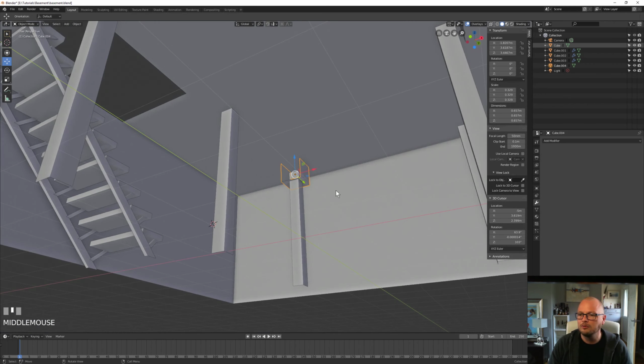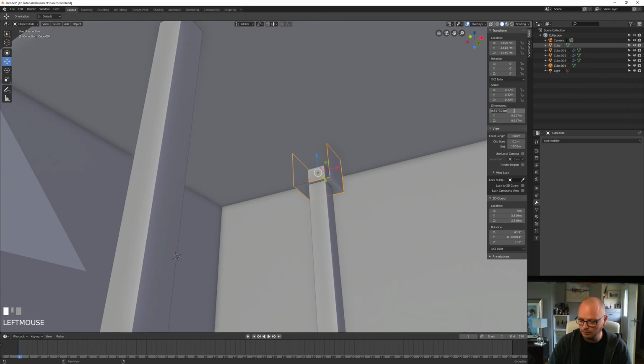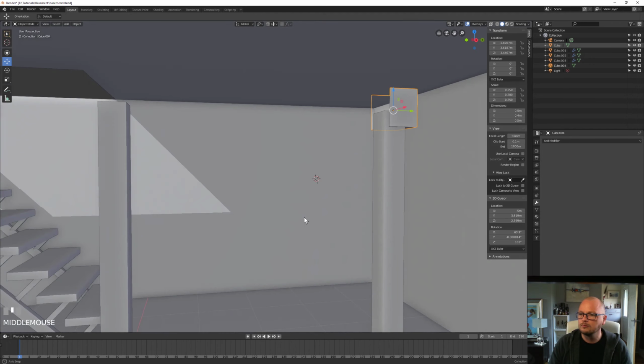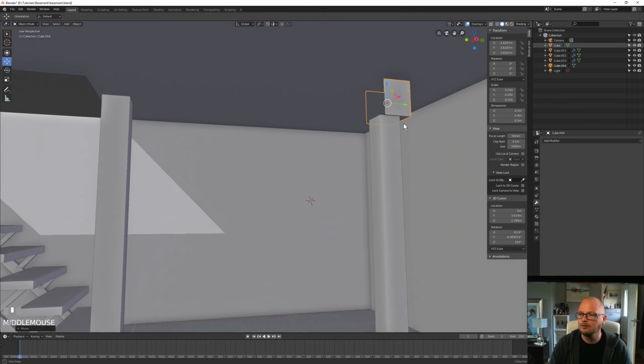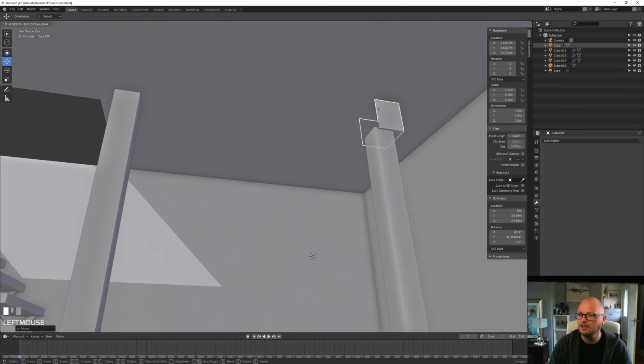And we want these to be a little bit wider than there. I'm going to make it a bit smaller, 0.5. That's nice. And just drop this on top, a little bit inside. That will mean that we're definitely intersecting there.